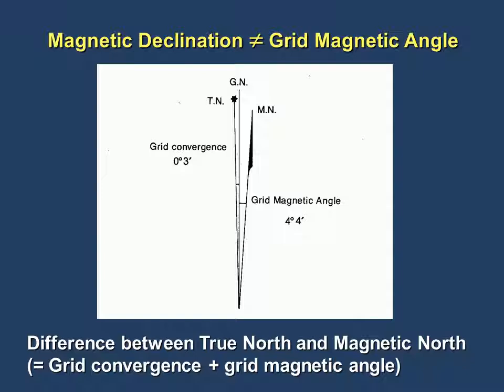Now back to our diagram here, we see that we normally refer to the difference between magnetic north and grid north as something called the grid magnetic angle. When we compare that to the difference between true north and magnetic north, this is referred to as magnetic declination. And so we should realize that magnetic declination and the grid magnetic angle aren't the same thing. They are slightly different. And so the magnetic declination is a combination of the grid convergence and that grid magnetic angle, and that becomes the magnetic declination. As we said, this can be in the order of several degrees in some parts of the world and is quite important.